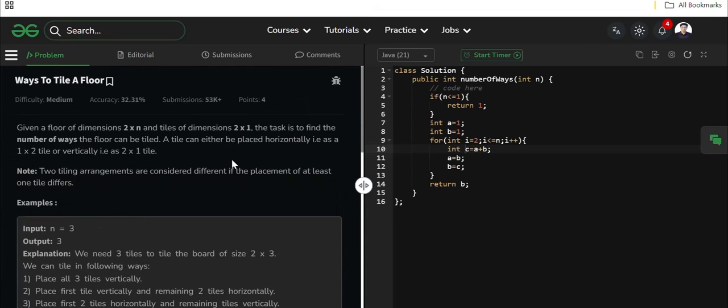So we can also solve this problem with recursive, iterative and dynamic programming approaches. The iterative approach is the best among all the possible ones. And I will also post the recursive and dynamic programming approaches in the comment section.